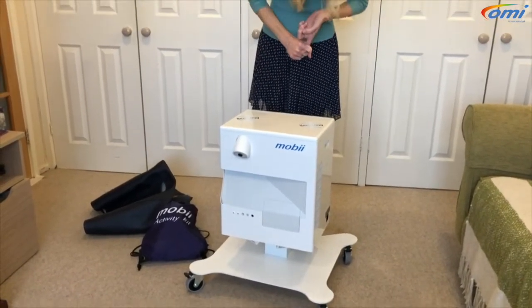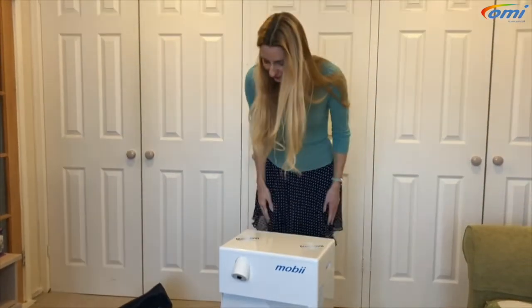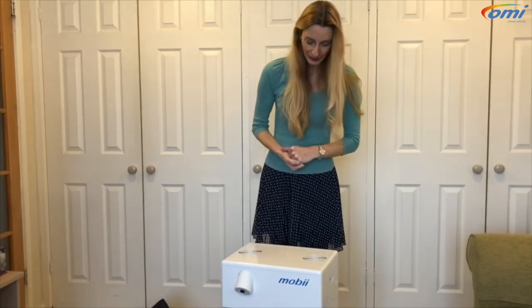Obviously you can go in a lift if you need it to, and because of its size it can be safely put away in a cupboard and stored between sessions. Equally, you could leave it out in a room ready for use.